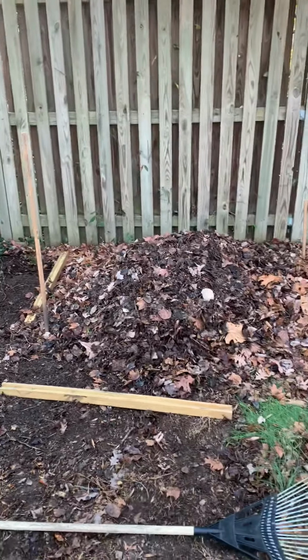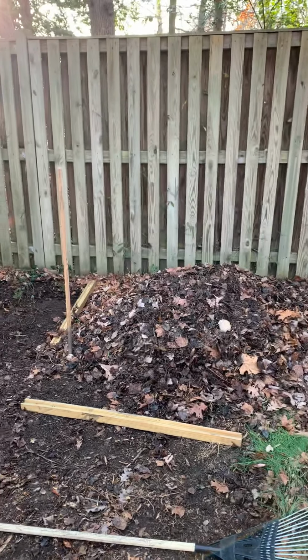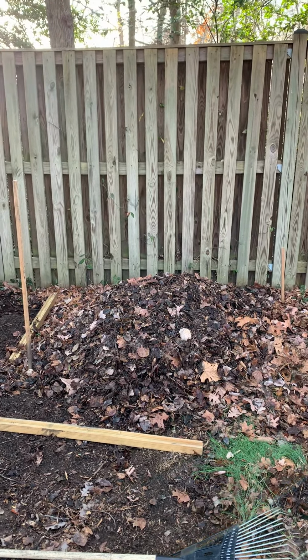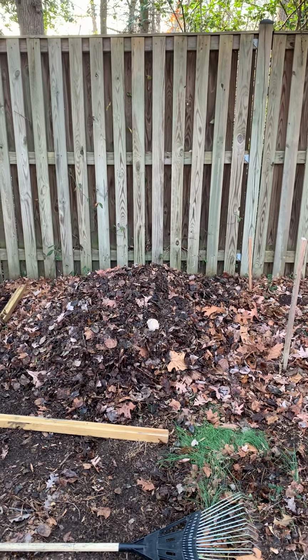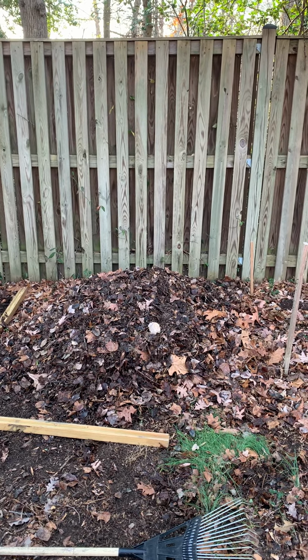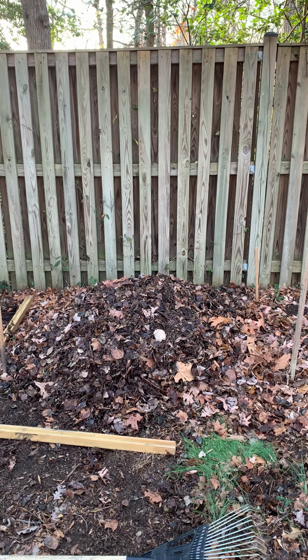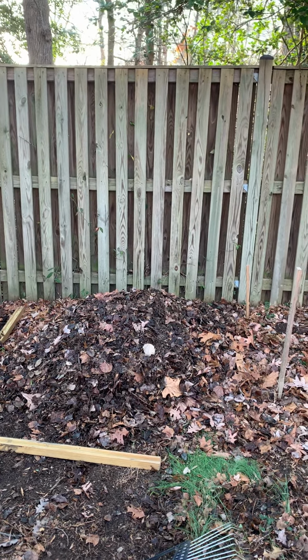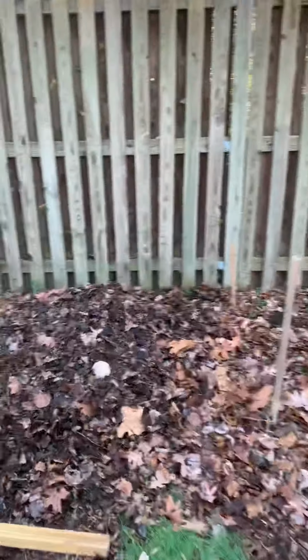And in this area, I plan on doing leaf mold. So I'll put a separate bin over here and just pile it with leaves. And I'll let it take, I don't know, from what I've been told or what I've read, about 2 good years for it to turn into usable leaf mold.